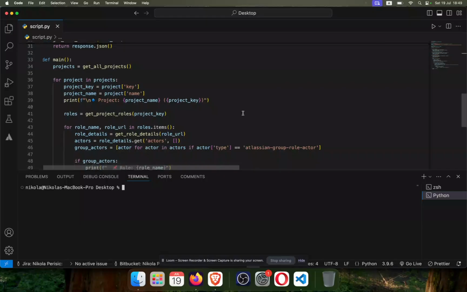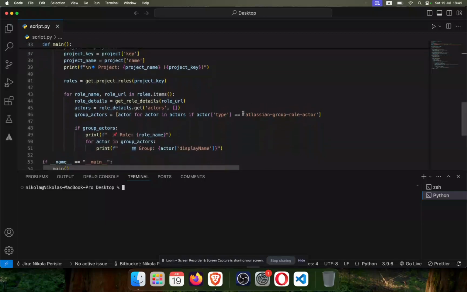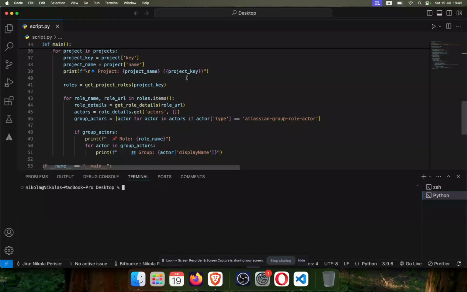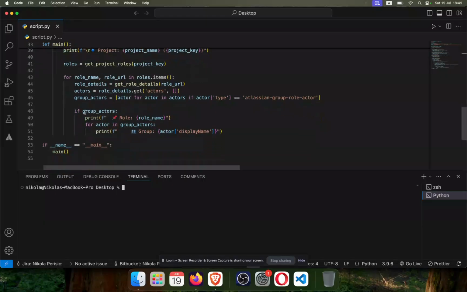This is being done within this script, and it's going through the name of this project, and then it's giving up the name, and also it is being defined within the group actors, which is for all the actors for Atlassian group role actor.